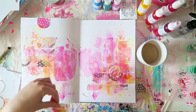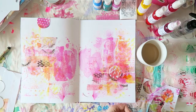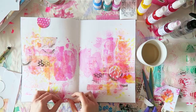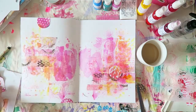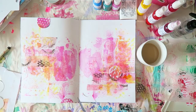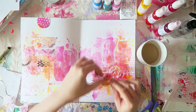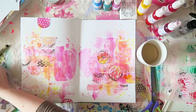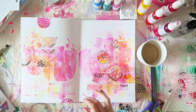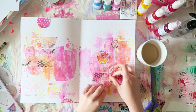I have to say that all the mists and other medias look really lovely on the AcriTonez because it's a matte finish acrylic paint. It works really well. I really recommend, if you do art journaling and you use a lot of layers and you like to add things like pencil markings and mists and all that on top of paint, then I highly recommend going with matte paint. It just receives other media much better than regular acrylic paint, which tends to be semi-glossy in finish and has more of a resist to it. So if you can get your hands on some matte paint, that's a good idea.